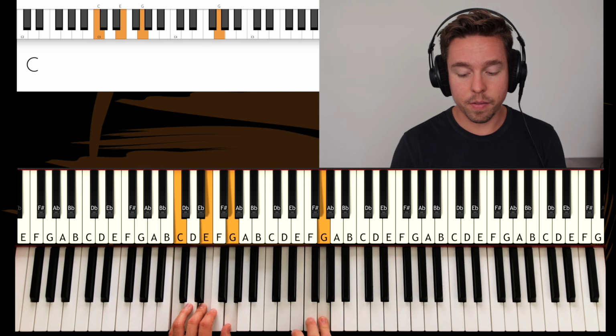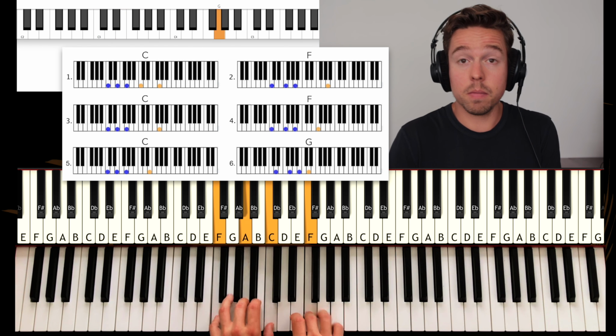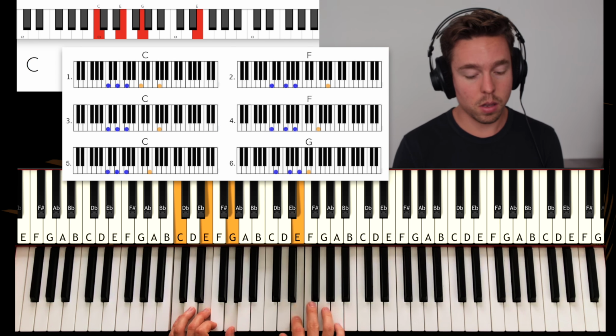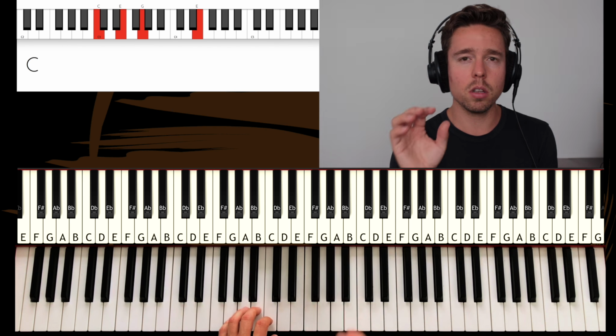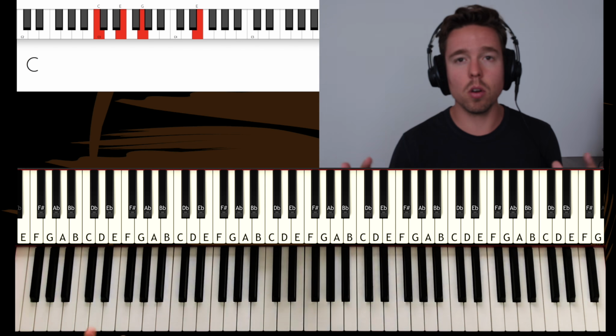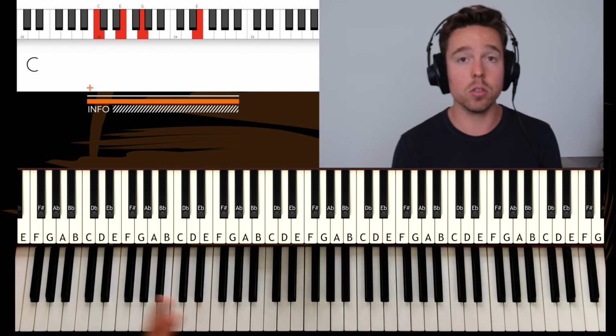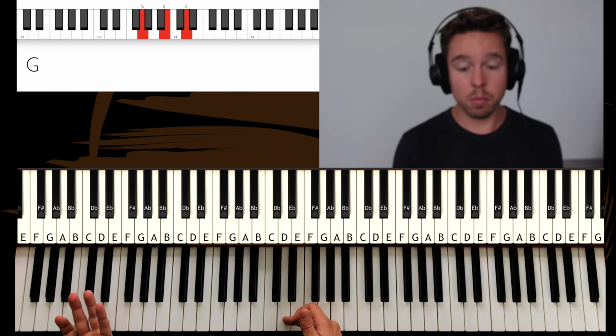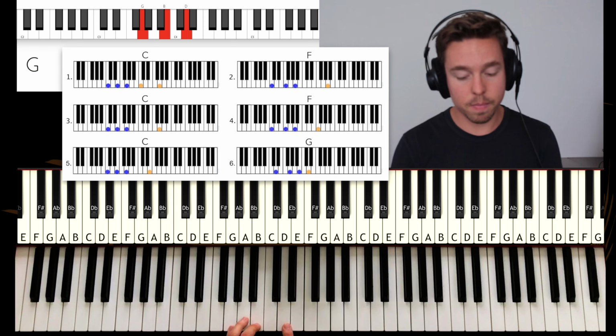Then we get an F. Well, we can go back to F again. E is now the third of C. And then we have a D. The 5 wants to resolve to the 1 really strong. That works really strong as an ending of a phrase or a song even. And it works perfectly over there because it's the 5 of the chord, right?